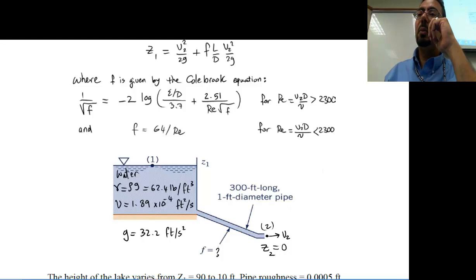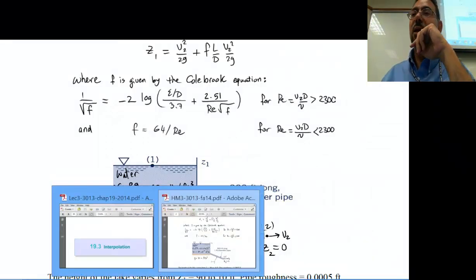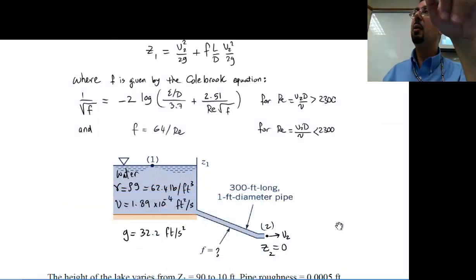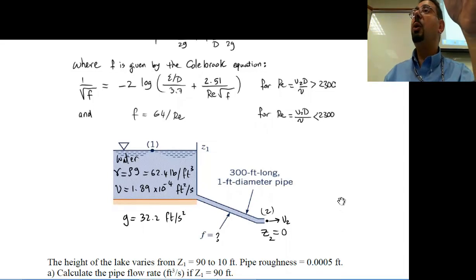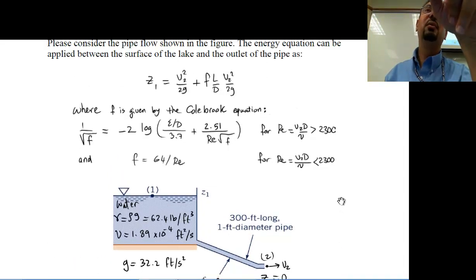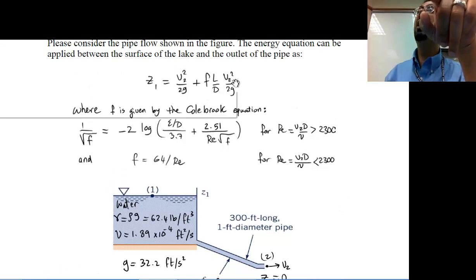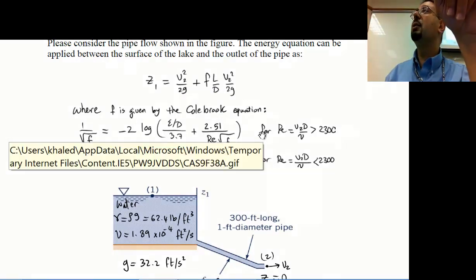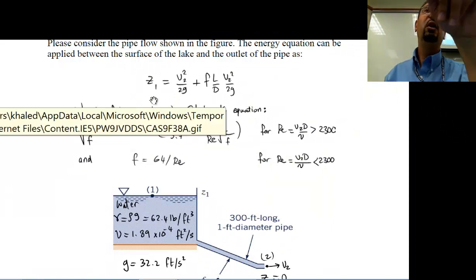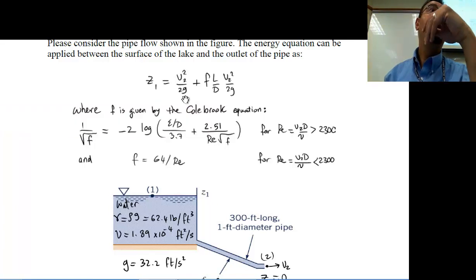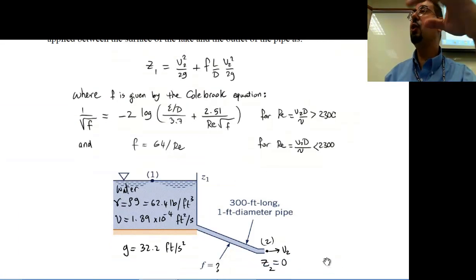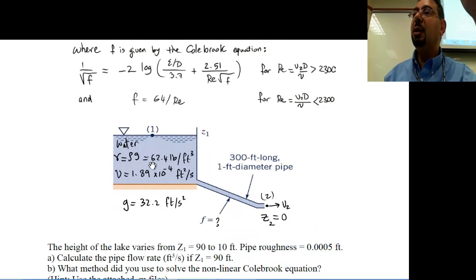So, to solve this, there is actually a MATLAB file uploaded to your Desire to Learn. That MATLAB file is already written, okay? And all you need is to run it. And it will actually calculate for you not just the V, it will calculate the flow rate as a function of Z. It will run different Z and it will give you the different flow rate. So you just have to find out for 90, I just want you to make sure that you run it. So you run it and you find out that at 90, what was the flow rate?